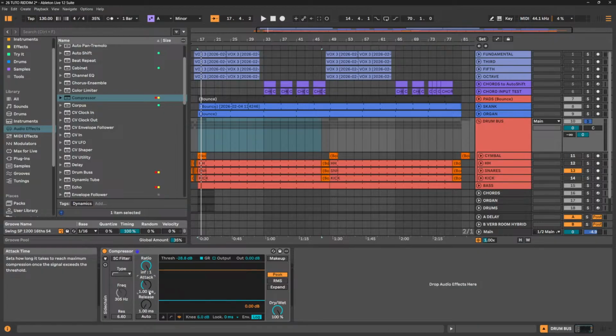My second example will be to emphasize the attack instead of removing it. I want to add more punch, so I will emphasize the attack. This is the only moment when you will set your attack very long, because in this portion from 0 to 1 millisecond, no compression appears. After 1 millisecond following the crossing of the threshold, it will compress. So the attack of a sound is something like 8, 10, 15 milliseconds. Let's put 8 milliseconds.